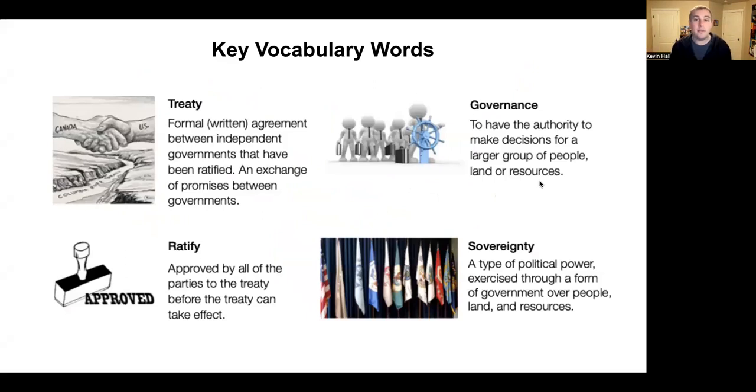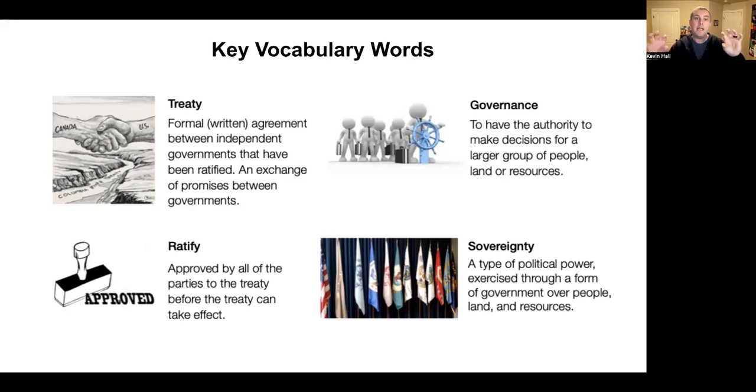Some key important words that we need to be looking at. I've been talking about the word treaty several times. A treaty is not to be confused with a treat, as in trick or treat. However, we are going to see that many of these treaties maybe were tricks, but that'll play out in just a second. A treaty is actually a formal agreement between two different governments, and it has to be ratified, and that's another vocab word on the page there. But a treaty is basically a written agreement where two different governments agree on something, right?